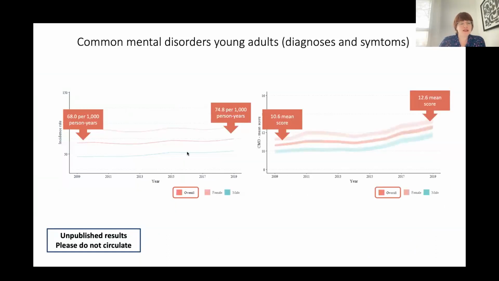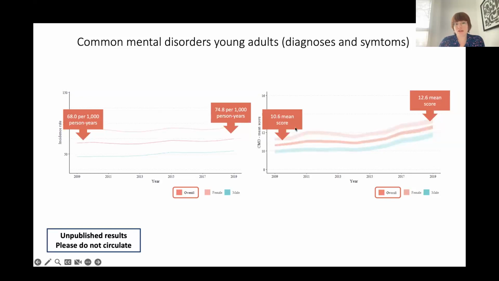So what you're seeing in this figure, we've truncated the follow-up time in this study so that we could compare to what's available in the cohort study. So we're only looking at the years 2009 to 2019. And you can see overall, we're still seeing an increase in the younger population. And we're still seeing the same distribution that we would expect: the well-documented higher rates of diagnosed common mental disorders in females compared to males. So that's what we had expected to see.